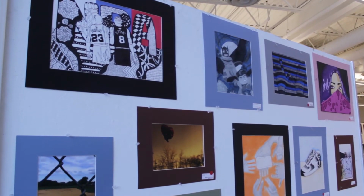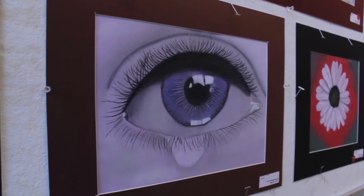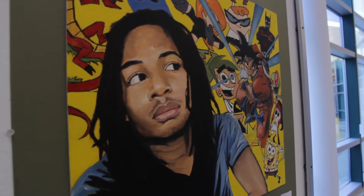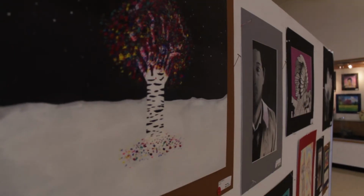What is the response that the parents and family have to the art show of the students participating in it? It is absolutely phenomenal, overwhelming, when the parents and the family members come in and they get to see the work that their son or daughter has done. This is a piece of artwork that they will be able to put in a frame, that they will possibly be commissioned to do other artwork down the road for family members or for businesses, or if they go on into college in art. So it's a wonderful culmination of skill and talent that it's actually visible.